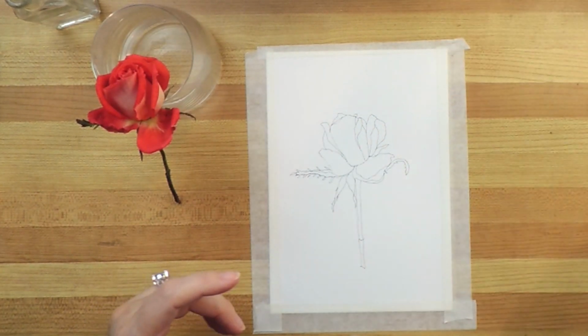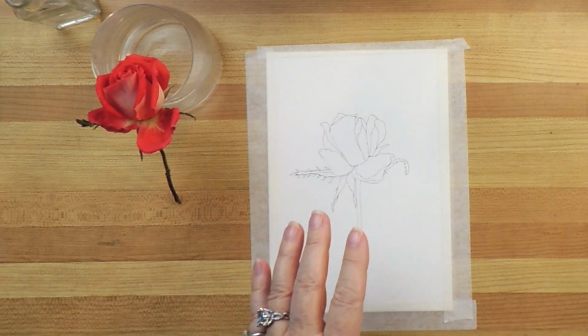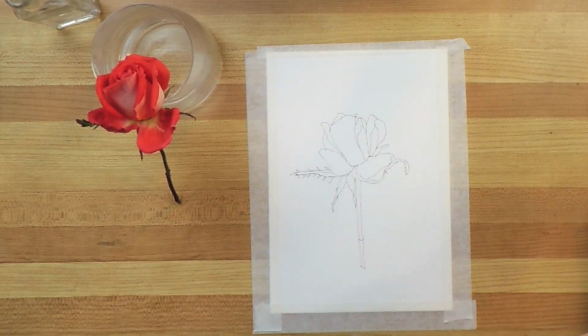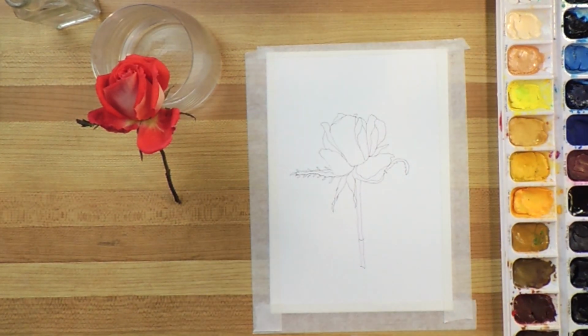Not hard at all. And if you're thinking, yeah, that's easy for you to say, well, the thing is, if you want to get good at something, you've got to keep doing it. And drawing has never been my favorite thing, because I love color so much, and I always like to get the drawing out of the way so I can paint. Because of that, I've got kind of lazy about drawing, to be honest.